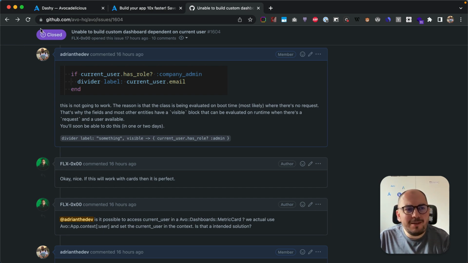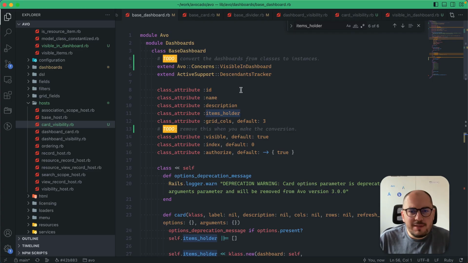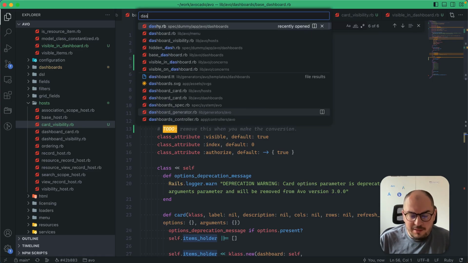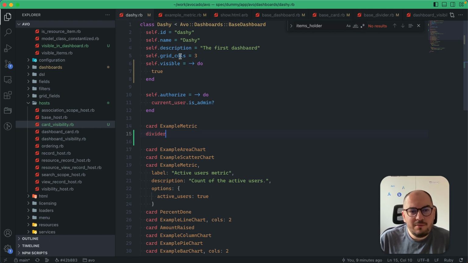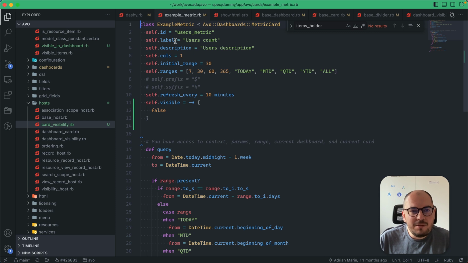But I think we can make it a little bit better. So let's do this. Inside a dashboard file, right? Wherever we declare the cards, we made these things where you can add arguments, right? We made this feature. So you can have example metric, have a label and the description and calls and ranges and everything else.